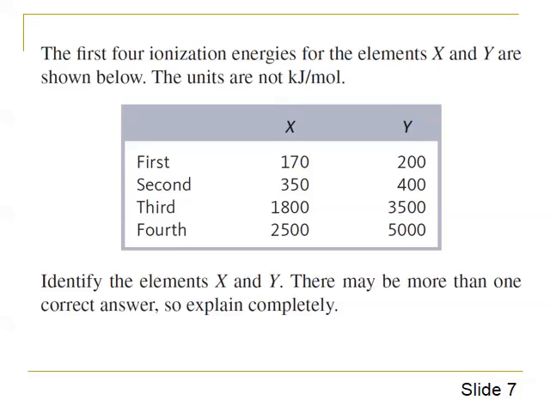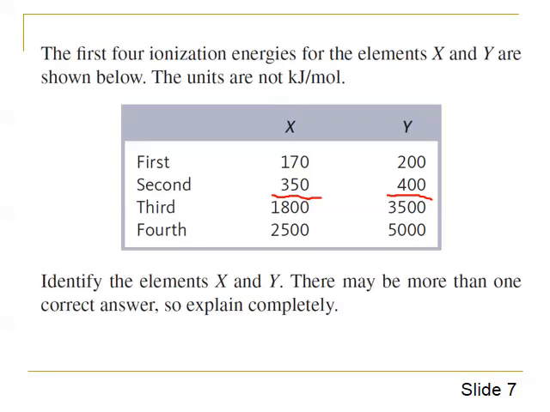All right, so looking at element X, we notice there's a big jump in ionization energy after the second electron was removed. So therefore, we're predicting that this element X is in the second column on the periodic table. It's an alkaline earth metal. Maybe it's beryllium, magnesium, calcium, strontium, barium, etc. It's one of those elements. What about element Y? Well, it also has a big jump after the second ionization energies. So element Y is also in the second column on the periodic table with 2 valence electrons. It's also an alkaline earth.